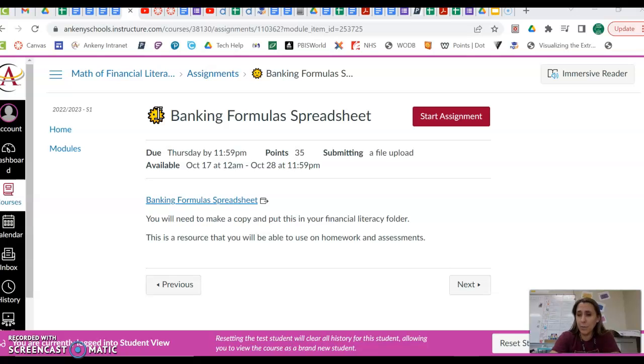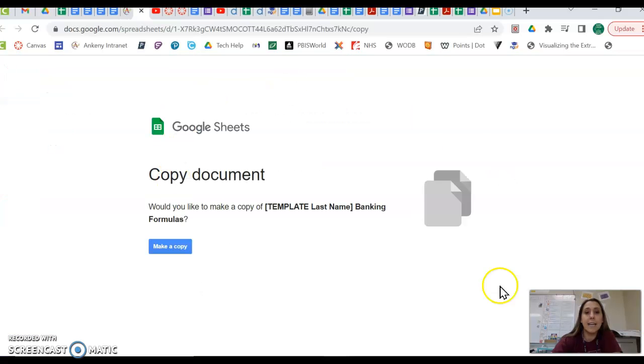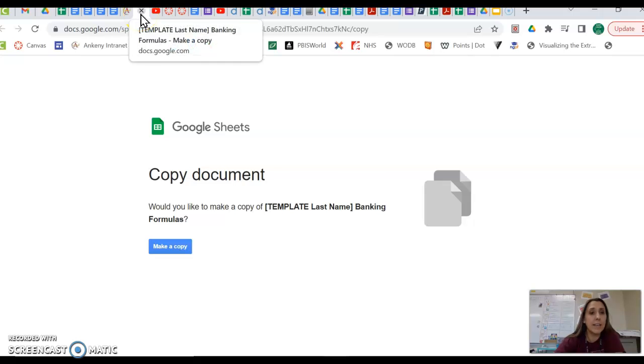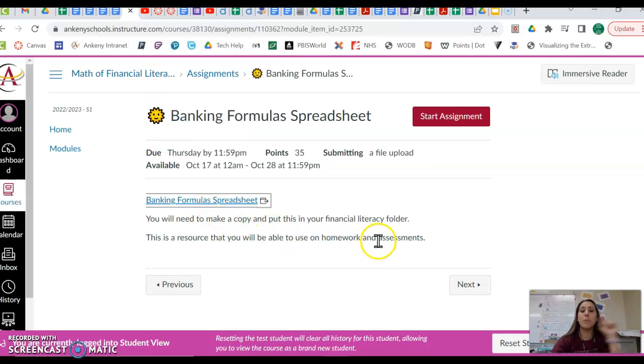This is the first time that we're using a spreadsheet to help us compute some stuff. We will be doing more of this in Unit 4. But I would like us to just do some simple computations before we get to the more complicated. So the first thing you're going to want to do is click on this. It's automatically going to create a template for you. So go ahead and do that. And then once you do, put that in your Financial Lit folder and we will get started. So go ahead and hit pause and do.